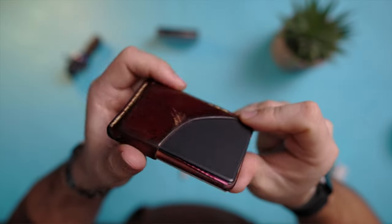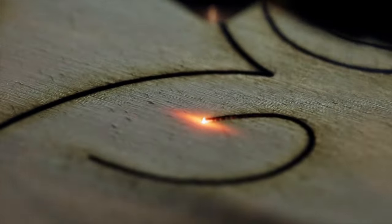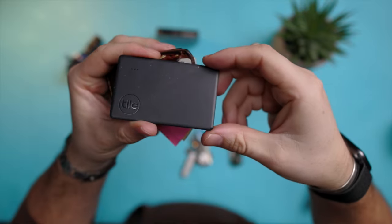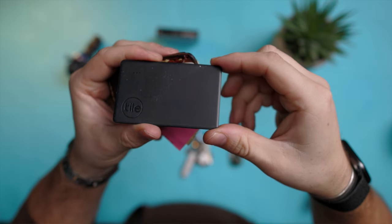Moving on to my wallet. This wallet is going to be hard to replace because it's something that I made myself. At my company I have access to laser printers. I took a couple of sheets of leather, took a class on how to do this using Adobe Illustrator, basically designed it in 2D in Illustrator, put some leather in the machine, cut it, and then stitched it all together. The thing I like about it is it's fully customised for me — this is the exact wallet that I want. It's got three pouches: one on the front, one on the back, and one in the middle where I keep my credit cards. I've got the Tile tracker, which I keep in the front pouch.